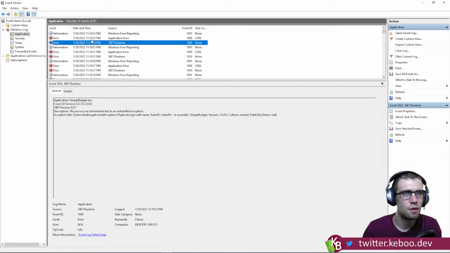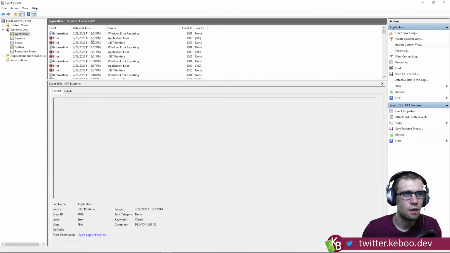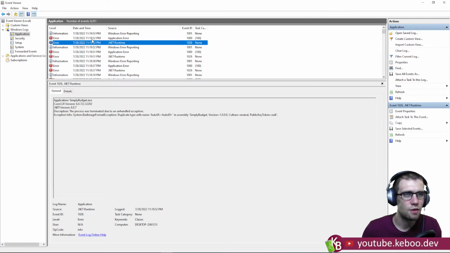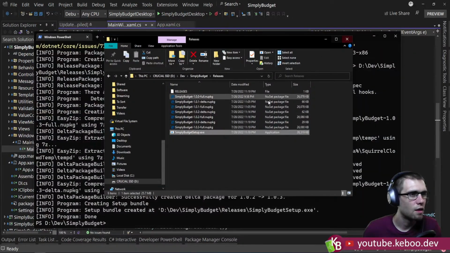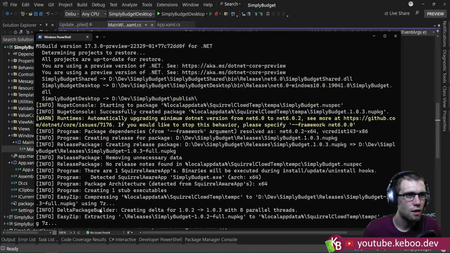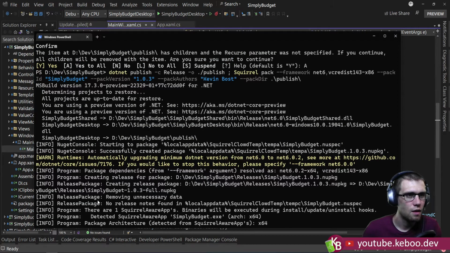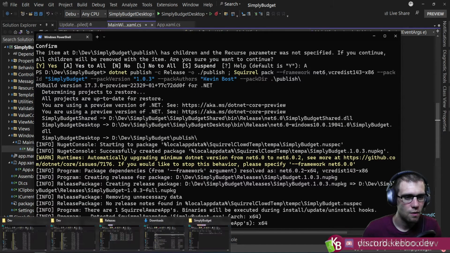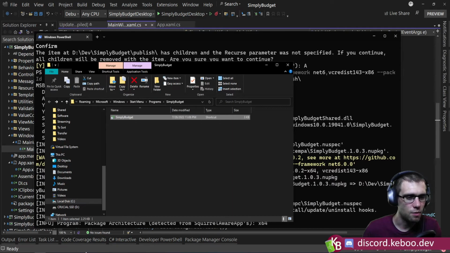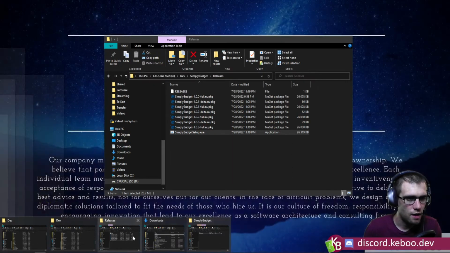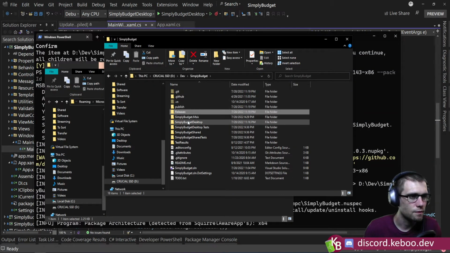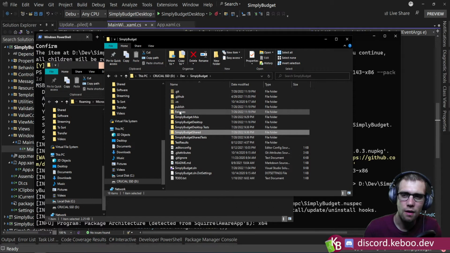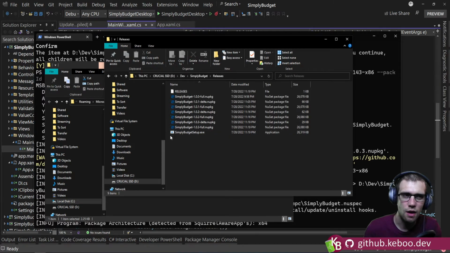Bad image format. Really? Why is that just now rearing its head? Really? What is your problem? Okay. Oh, I wonder. No, that shouldn't be the cause.